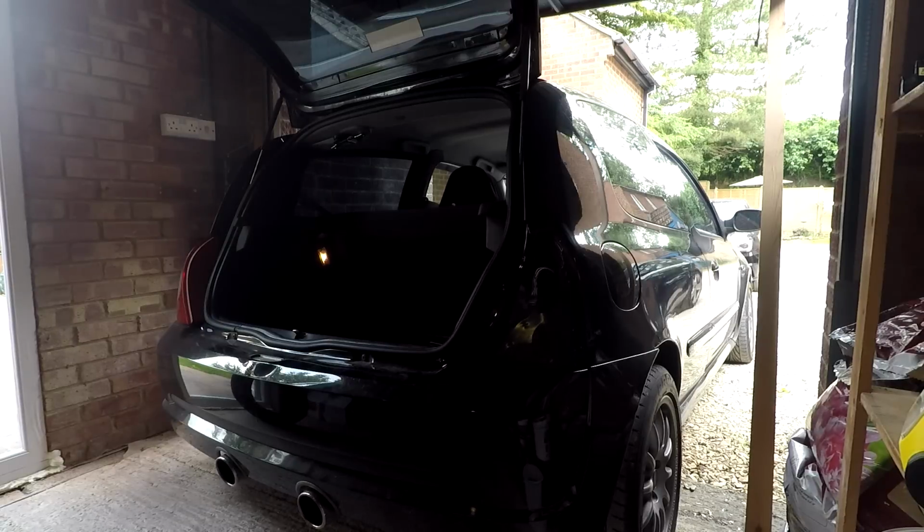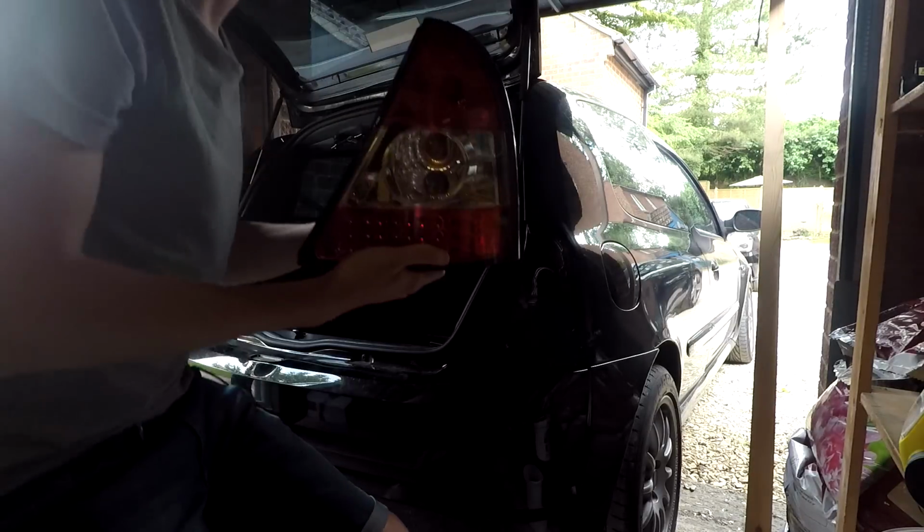So I'm just going to put the new rear lights on. And voila!